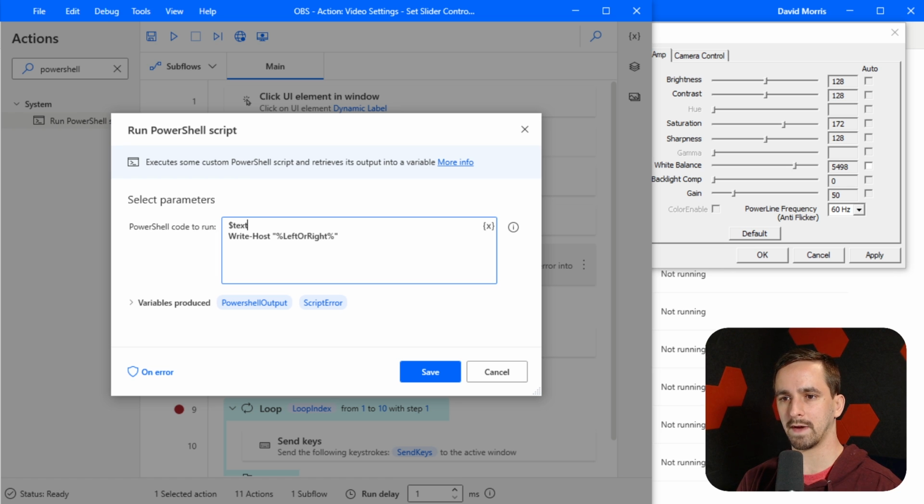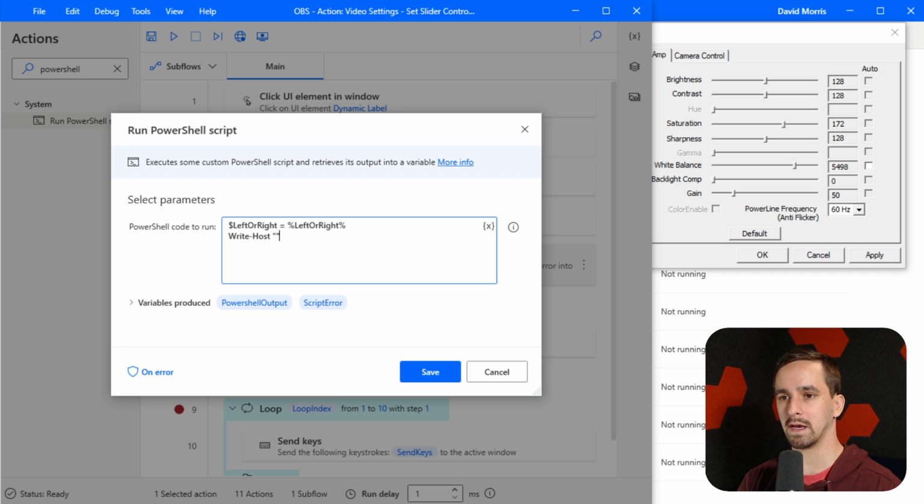Let's do a value. Let's go text equals. Actually, we can just go left or right. Left or right equals left or right. Now we've got a variable inside of PowerShell whose scope is only inside of the script.